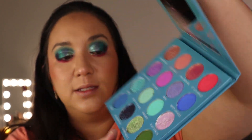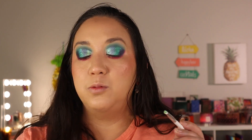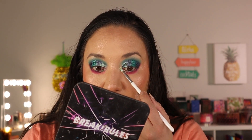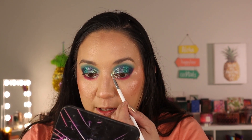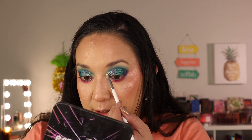I have two shades left. I'm going to take the shade from the Cool Summer palette — Summer Nights — and use that as my inner corner highlight. That's one of my favorite placements. I'm using the E1 brush — look at that teeny little pencil! I pick it up, spray it, and place it right in the very inner corner. Oh wow, shades like this are just always meant to be in the inner corner.